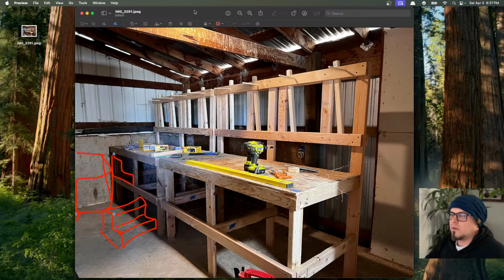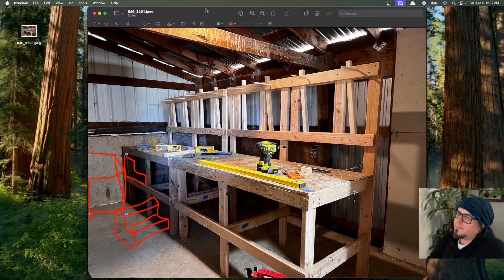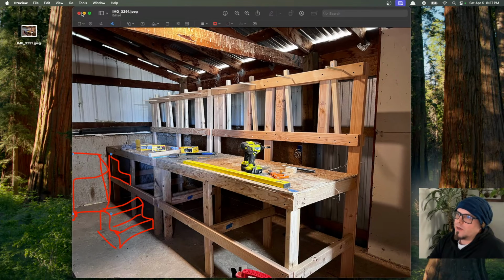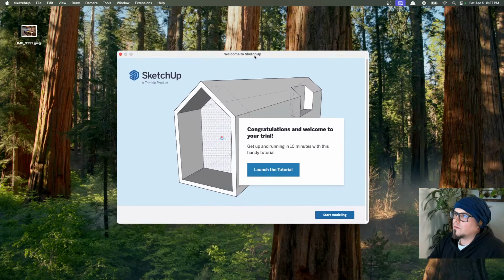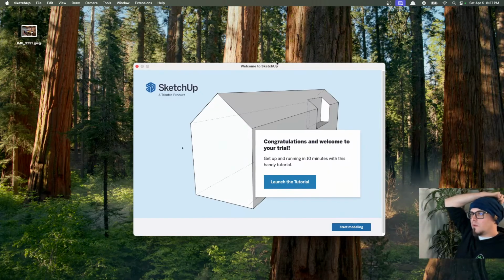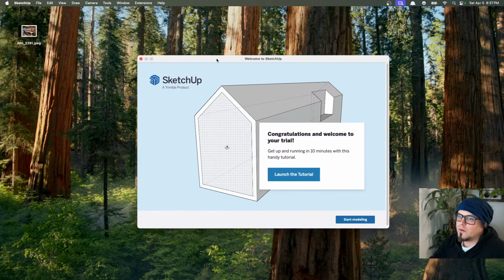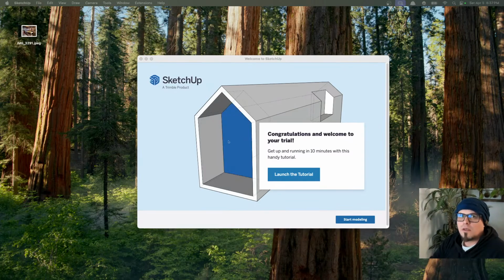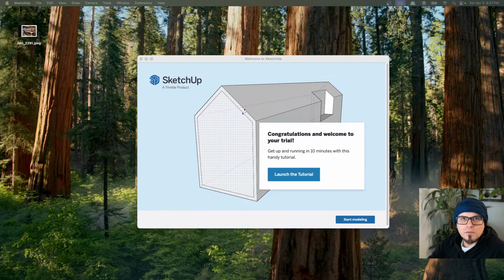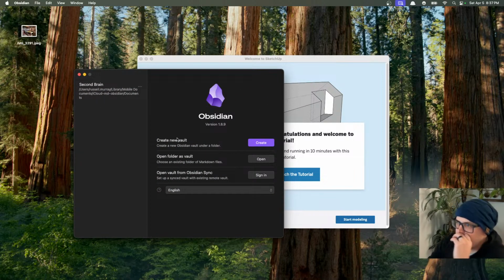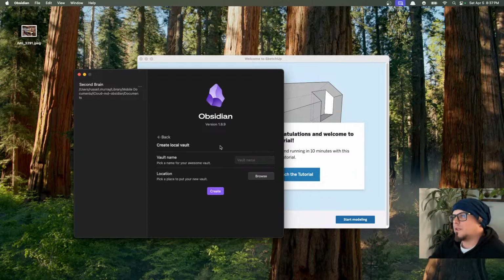I don't really know anything about SketchUp. I think I used it a long time ago when I was young, but I don't remember anything about it. So I don't have a whole lot of experience. So we're gonna learn how to use it. Usually when I'm learning something new, I'll start taking notes. And we will use Obsidian for this. Well, kind of. So I'll create a new vault in Obsidian for taking notes.